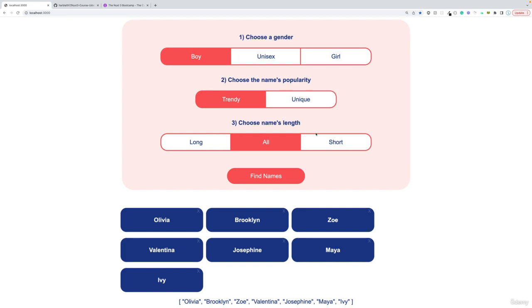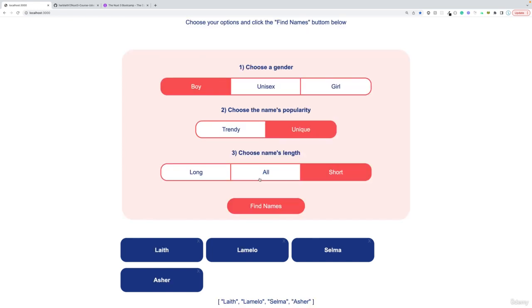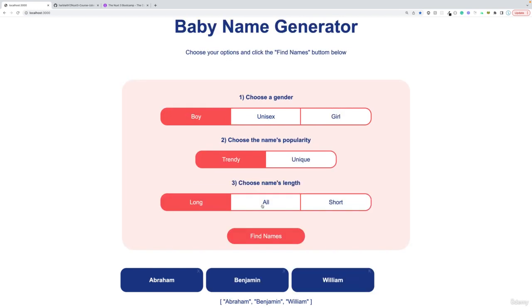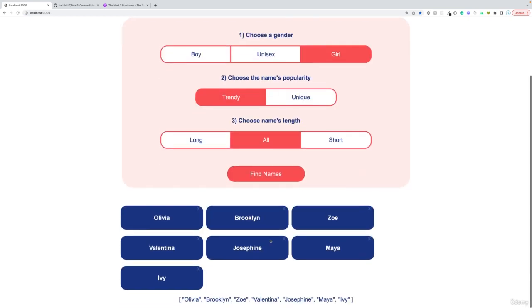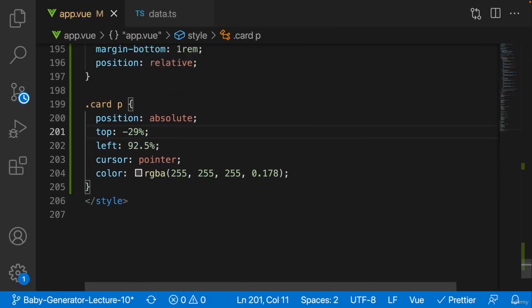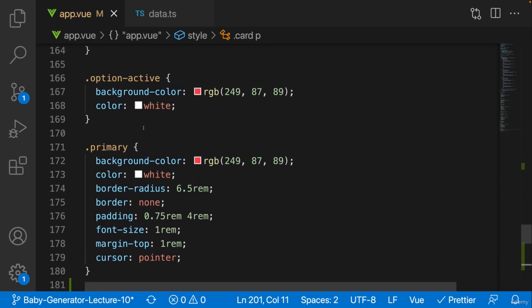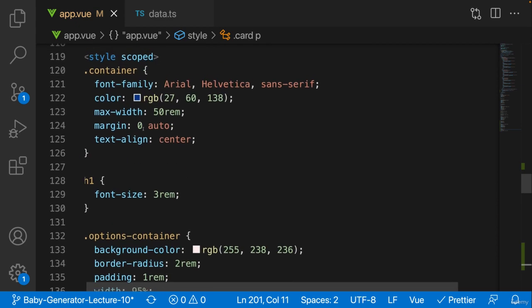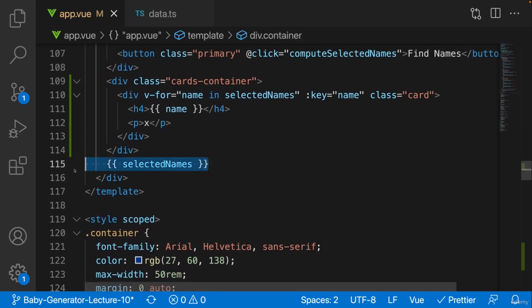So now if we go ahead and we start clicking on all these different things, as you can see, it's working the way that we expect it to. So this is really, really good. Maybe all here. You can see we get all of our different options. So this is looking really, really good. However, obviously there's still quite a bit of flaws with this. Let's go ahead and remove this.